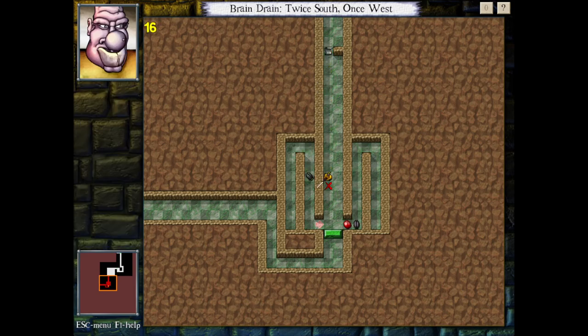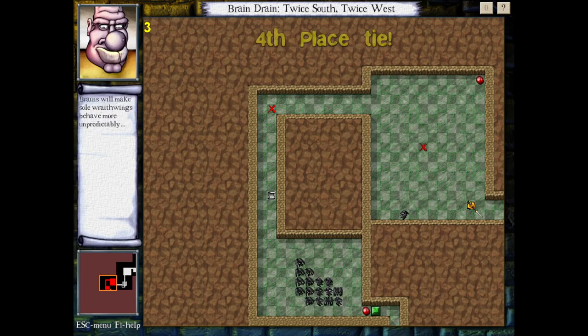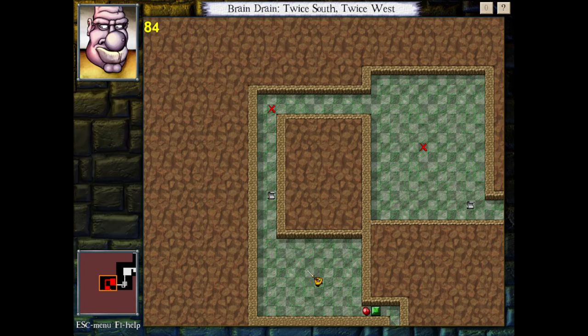Yeah, the scroll does specify that as well. Brains will make soul wraithwings behave more unpredictably. They make them prefer orthogonal moves. Brained wraithwings, who knows? Yeah, especially groups of wraithwings.